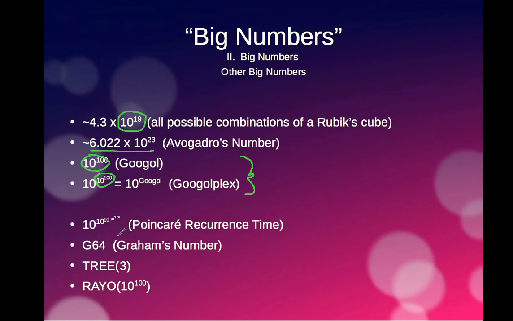This is neat too. This one I think is ridiculous. 10 to the 10 to the 10 to the 10 to the 2.08. This is called, as we have here, the Poincaré recurrence time. According to some models in physics, the Poincaré recurrence time is the amount of time it takes before the universe kind of resets itself. You might notice that it's called the Poincaré recurrence time, but there are no units here. That's because this number is so big that it doesn't matter.